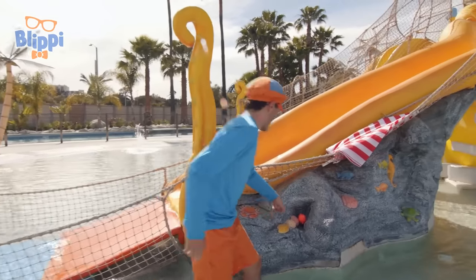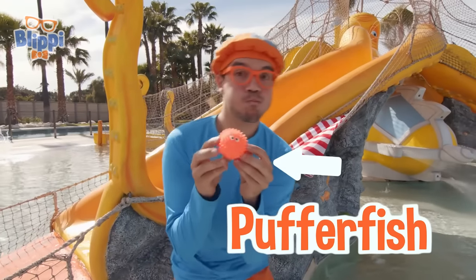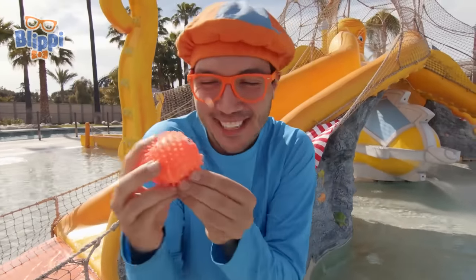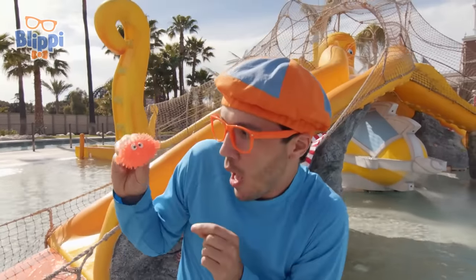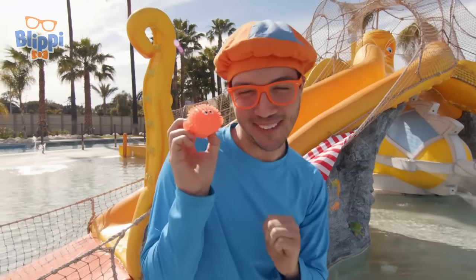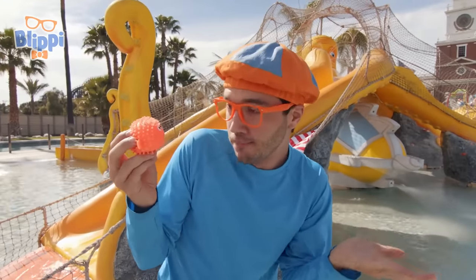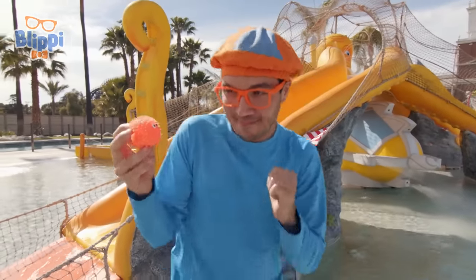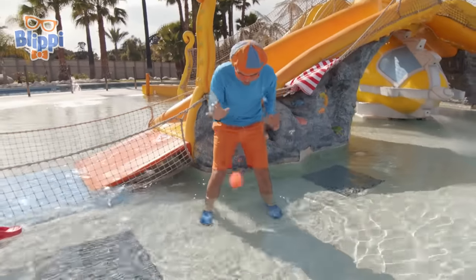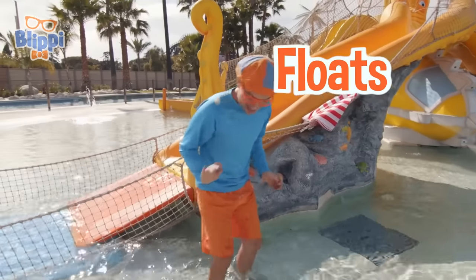Oh, look. It's a pufferfish. Pufferfishes are so cute. Hello. Hello, Blippi. How are you? I'm doing really good. Well, do you sink or float? I don't know. I guess we're going to find out. He floats too. Bye-bye.